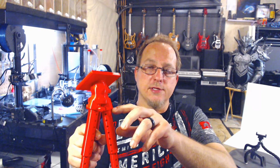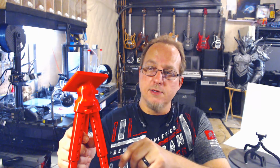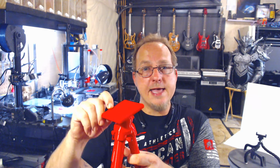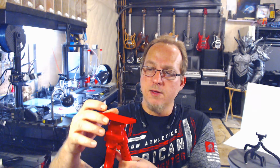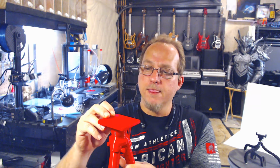Alright, so the other thing I learned is there's a lot of issues with this print. I mean, the base of these legs up here at the top where it meets the housing, it's too wide. These actually should come out about another 5 or 6 degrees or so. The holes are not placed perfectly. I do not have a handle on this, which I guess I don't have to have. There's a pretty big surface to move, but it would be better to have a handle, just for fun's sake.